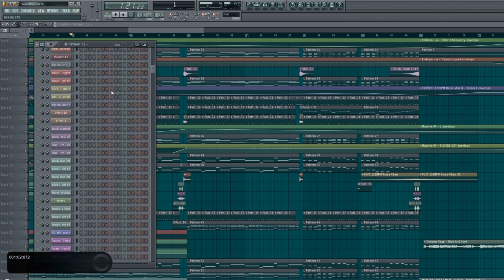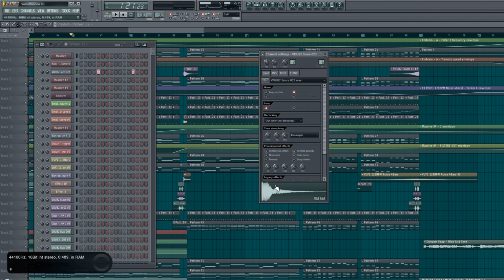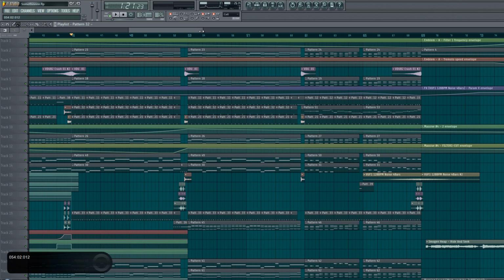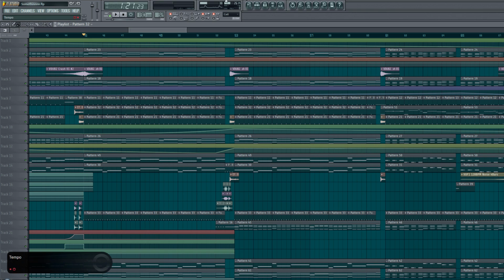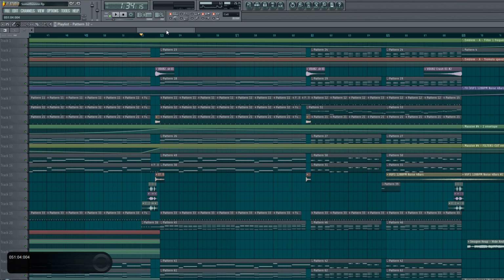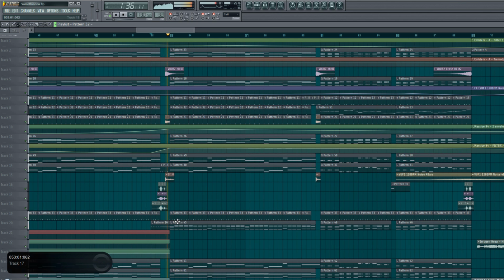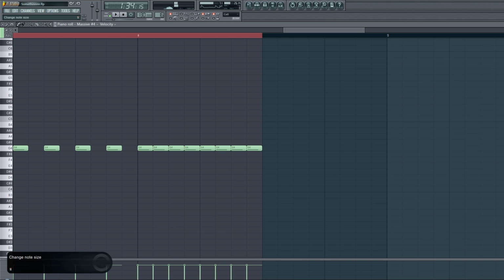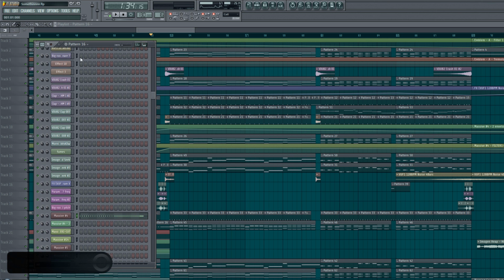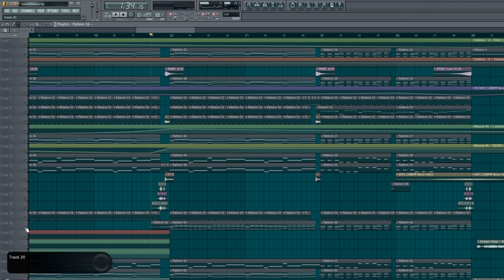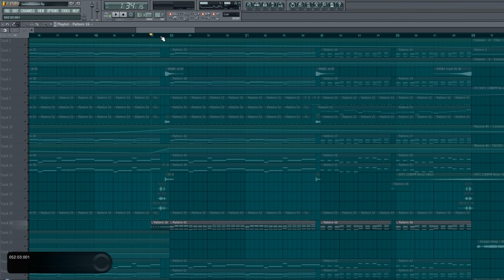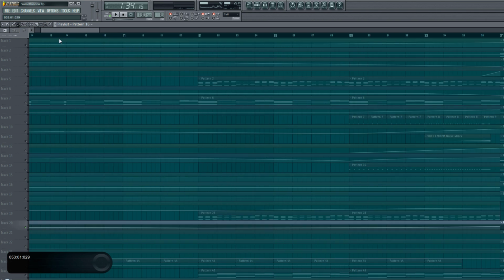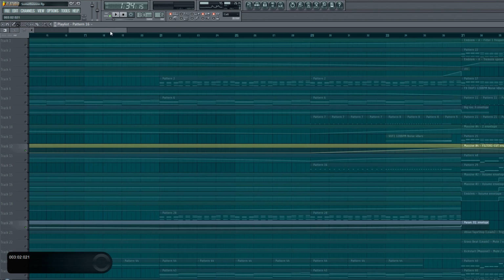I also added a snare. This is a really good snare. I love this snare. Even though this is not what I use for dubstep, I use a different snare. But I love that snare. Anyways. Okay, so then the second fill comes in. And then this is the same little tweaky thingy I used for the rise up. Crap, where's that filter? Put that filter down. Okay, there we go.